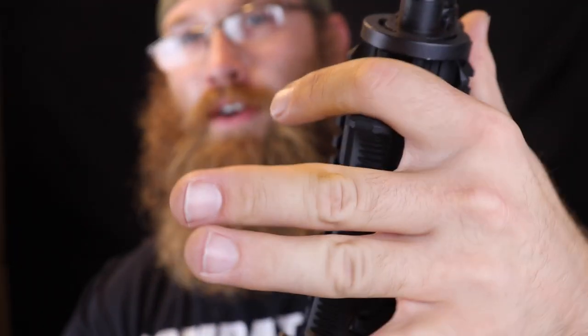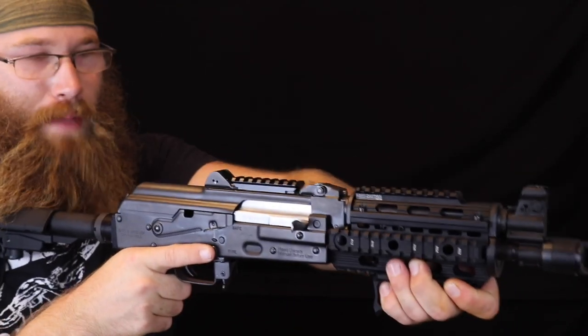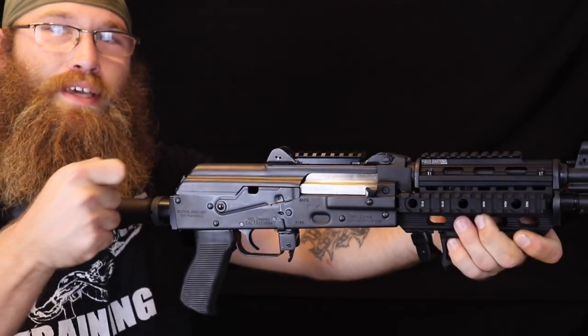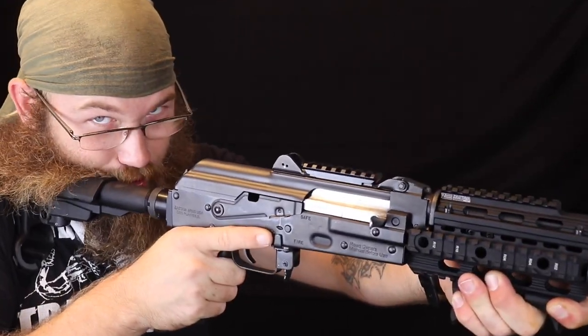And then they put on this angled foregrip right here, which I like that it has this, so you can put your index finger on there and pull it back, which some people think is kind of scary because they like to use it as a hand stop so their hand doesn't go forward. But whenever I'm holding a rifle, I'm pulling back with my left arm. I know there's another technique where you pull this way with your firing hand and then push forward with the other hand. I do that with shotguns, but with a rifle, I just pull it straight in.